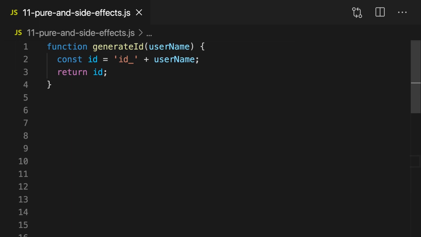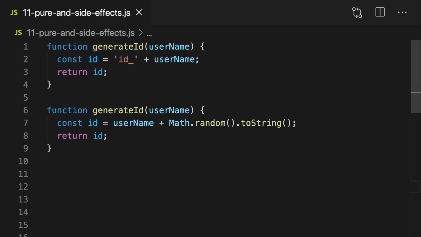It takes a username as a parameter, it then combines that with a hard-coded string, and then it returns this ID string which was generated. Now, as you can see, if you have a look at this code, for the same username value, like max, we will always get back exactly the same return value. This is a function which is 100% predictable and which therefore is pure.